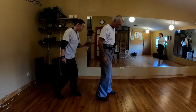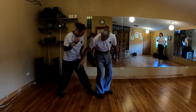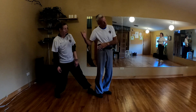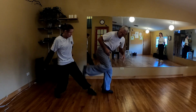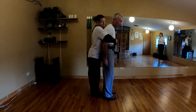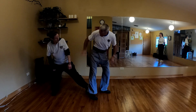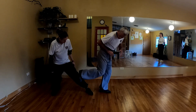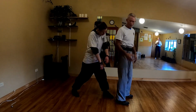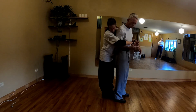Now, normally, come in and go here. I do groin shot. If she's close, I just bump her up with the elbow. That's going to straighten her up. That gives me that opportunity. Or I can just do this. If she doesn't, come in, pinch, groin, and she's too far, or it doesn't go up, boom, I would just do it. The reason why I do this is I may not have the room. If there's plenty of room and I can do that and just hit the groin, I can.